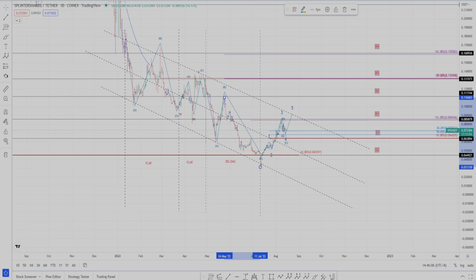BTC, Bitcoin, also plays an important role here too. And we recently reclaimed the 24K, which is really important. If we can't keep that level, we will likely see a move further down on SPS to the middle or bottom of this flag channel because of the correlation coefficient. But again, the two most important buy areas for me at the moment are on the break of this bullish flag pattern above our fifth wave, and also the push through R3 here at 0.132.